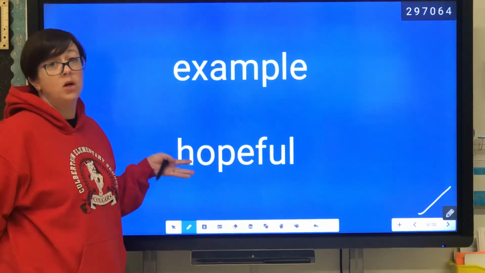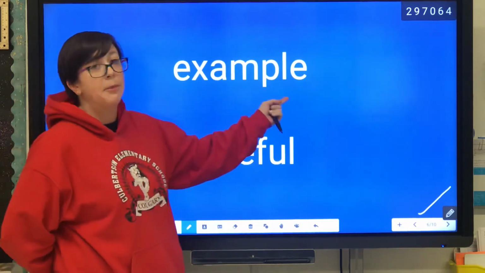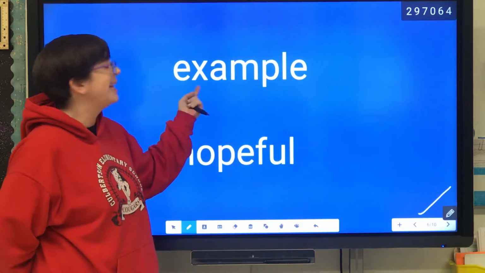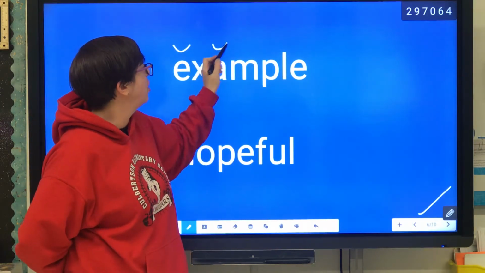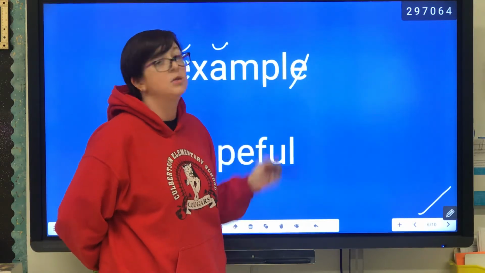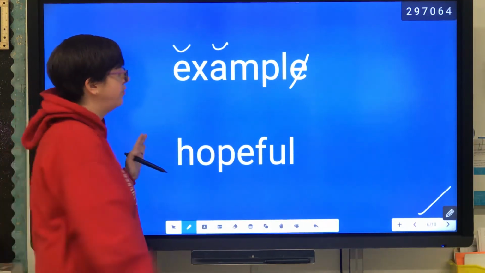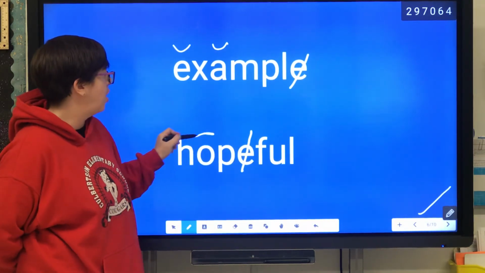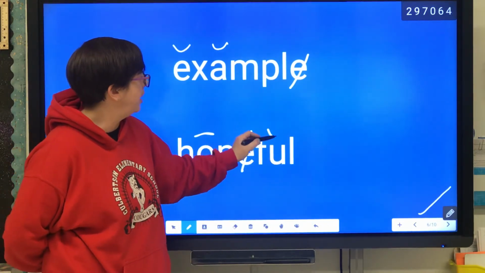Moving on, we have some longer words that students would need to mark each vowel in. So we have example, which is a little bit tougher to tap out, but if you think about it in just chunks, we would have ex, that would be another short, ample, and because the word ends with the l sound, we don't hear this E, so it would be silent. Next we have hopeful, and I notice again that the base word is hope, so I have a silent E that I'm not going to pronounce. The O is going to be long, and full, that would be another short vowel.